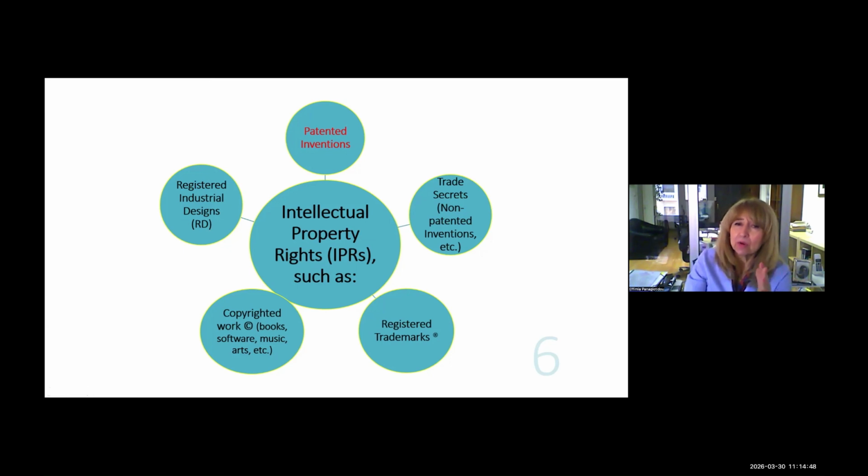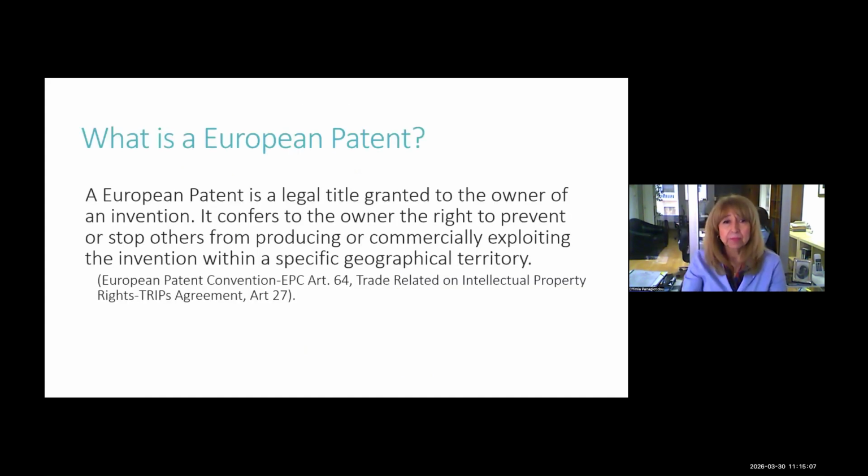Maybe later on, he will set up a company. Then that company, which might be a spin-off, will exploit the results, so that company will have registered trademarks for the product, etc., etc. So keep in mind that you don't have only one of these IPRs. Most of the times you have a combination. So let's go to the patents.